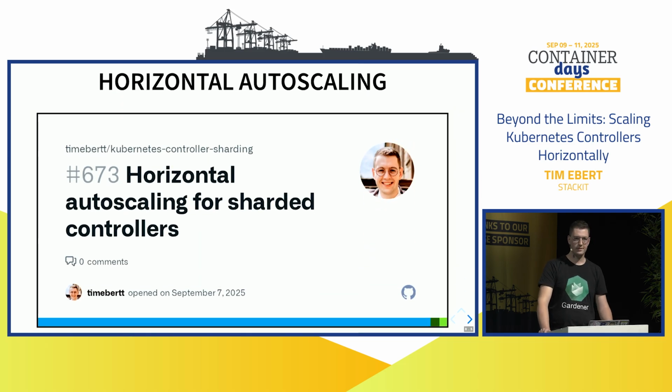And last but not least, this was also a question at KubeCon. Now that we can scale Kubernetes controllers horizontally, can we do it automatically? So let's apply HPA to a Kubernetes controller. Why not? I haven't tried this out so far, but sounds pretty reasonable. Would be great to see if this works.